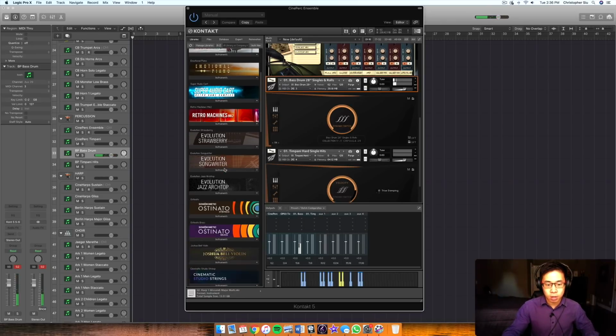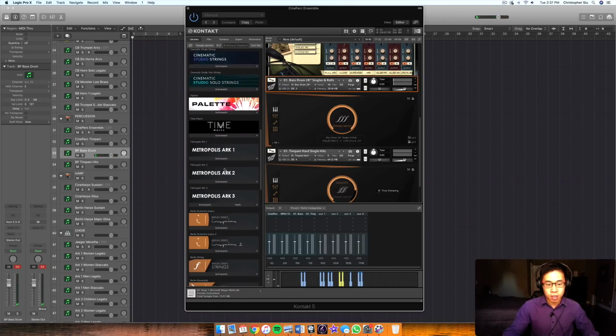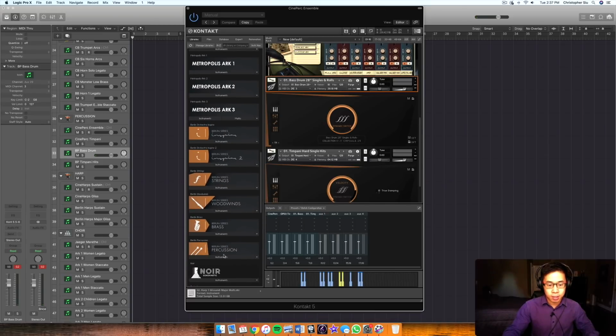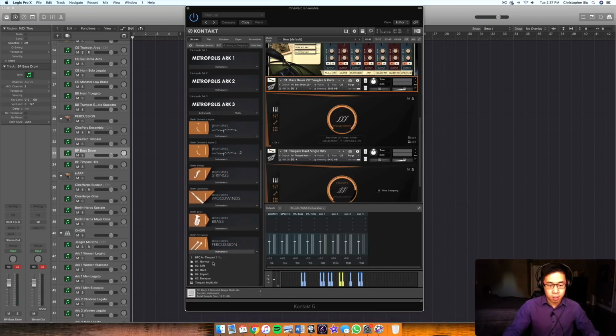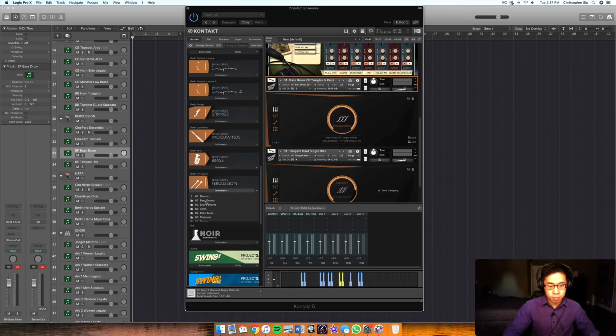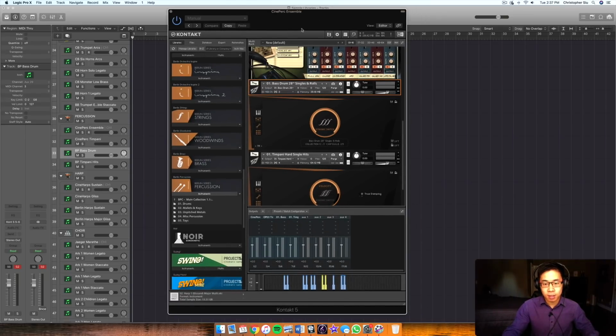It comes with lots of percussion, but I've just loaded in a single patch here. But, you know, so there's the timpani. If I go into the main instrument section, main collection, you have drums and all these here. It comes with a lot more ethnic type of drums than Cinna Perc does.